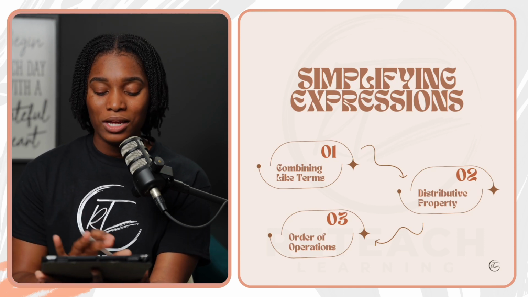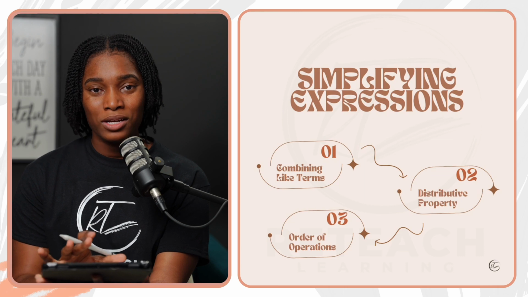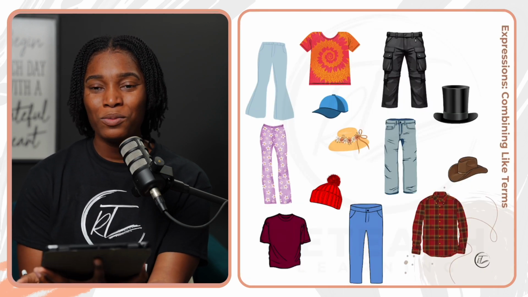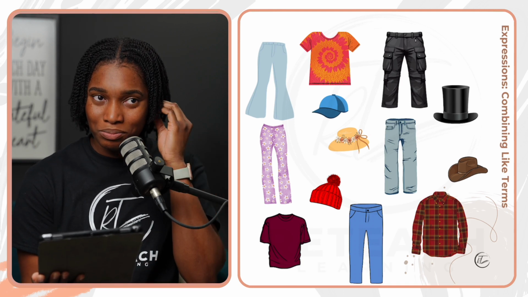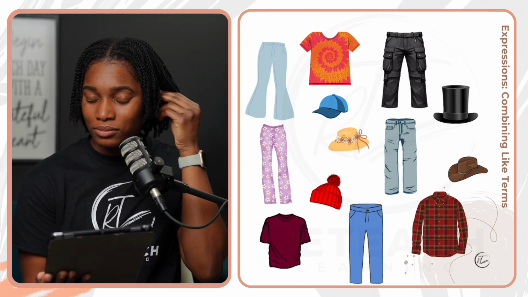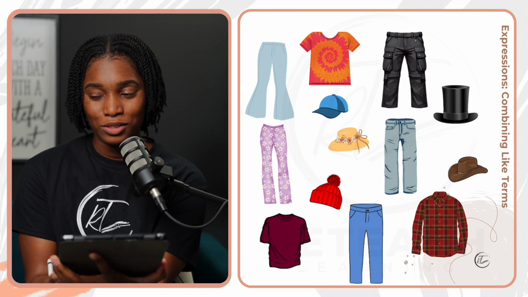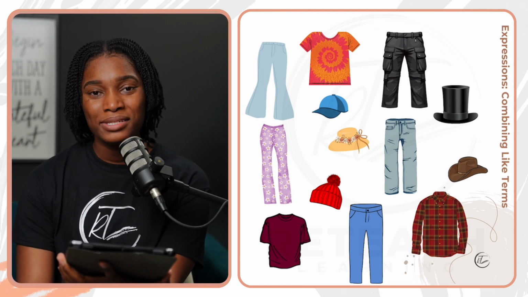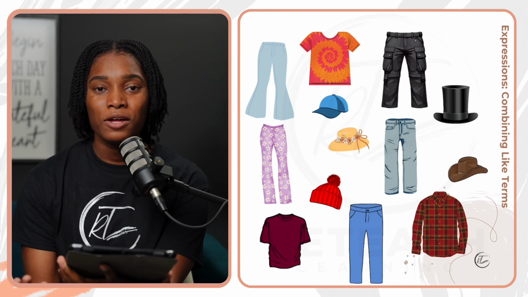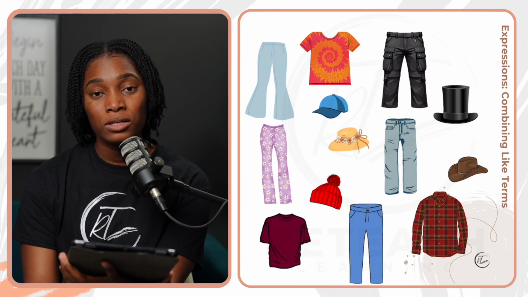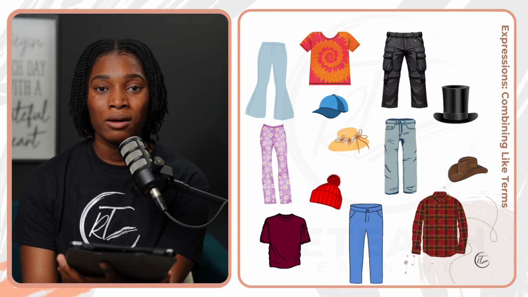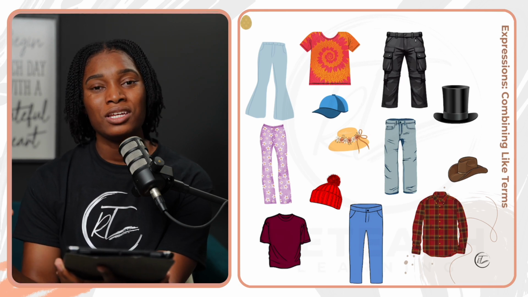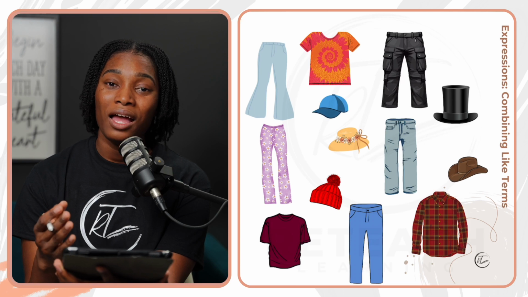So something that I thought everyone probably can relate to is clothes. All right, so everyone should have some clothes somewhere, hopefully. And if you don't, just use something you do have. But clothes. So imagine someone comes in with a hamper full of clothes and they say to you, okay, I want you to sort these clothes out. I want you to put the pants in one section and the hats in one section and the shirts in one section. How do you do that?